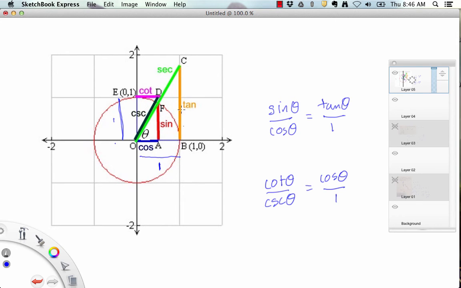And it makes a little more sense why we call the tangent the tangent: it's because it's tangent to the circle. The cosine is the co of the sine because it's in the triangle with the sine. So it's the co-value for the sine. So those are some of the basic trigonometric relationships.